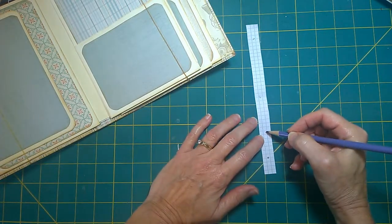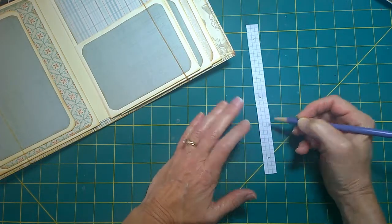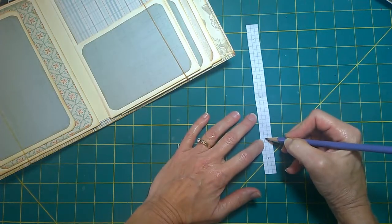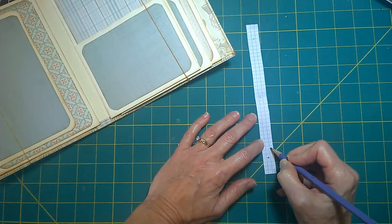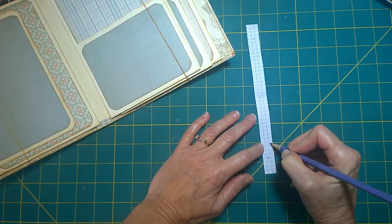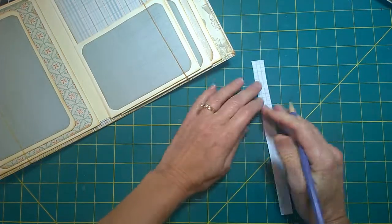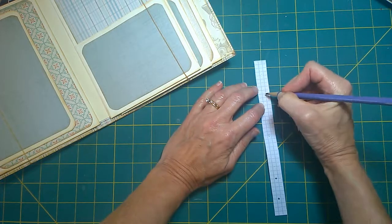Then I come up, not all the way to the middle, which you could. For some reason, I just like to come up a little ways. So I come up 1, 2, 3, 4, and I'm going to say 5. I'm going to come up 5 there. So I'll do the same here. 1, 2, 3, 4, 5.